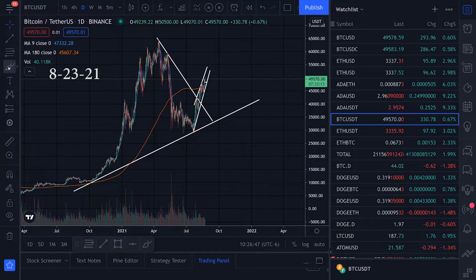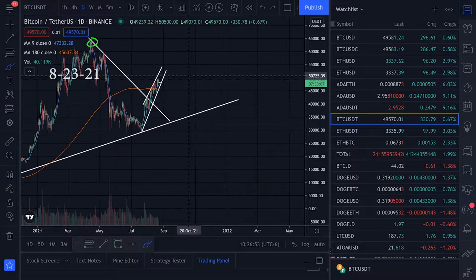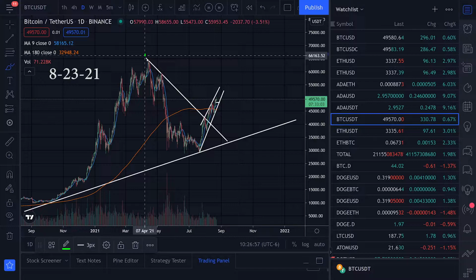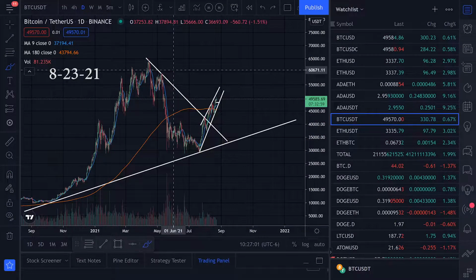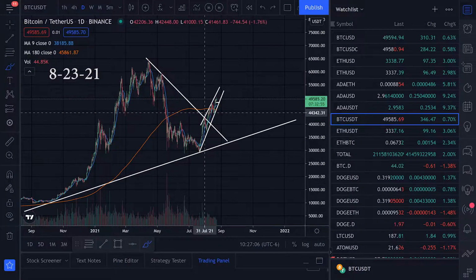But then I also have this trend line going. We had resistance right here and resistance right here, so we had this trend line going down like this, and we broke that trend line right there, going to the upside. We still haven't broken this level right here, so technically we're still kind of in a downtrend.